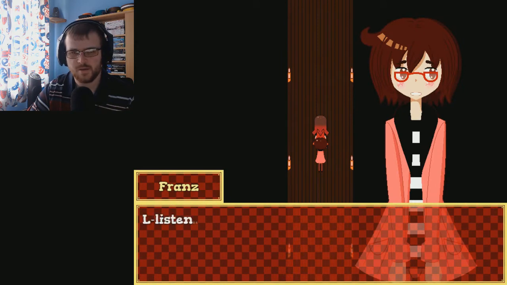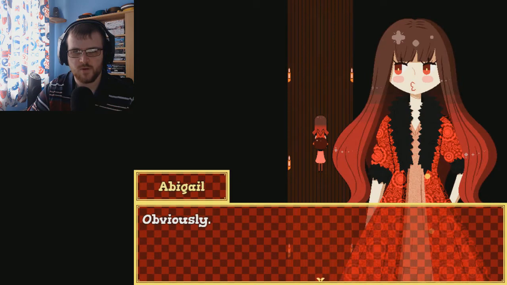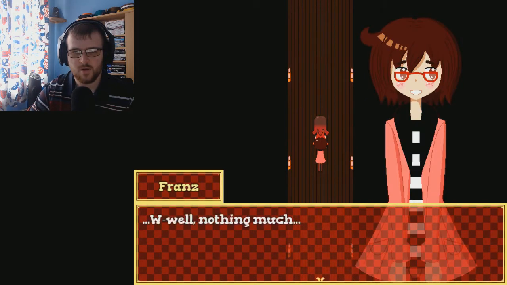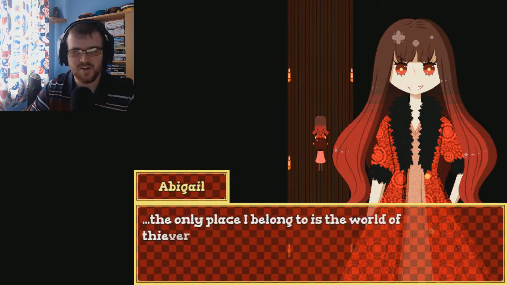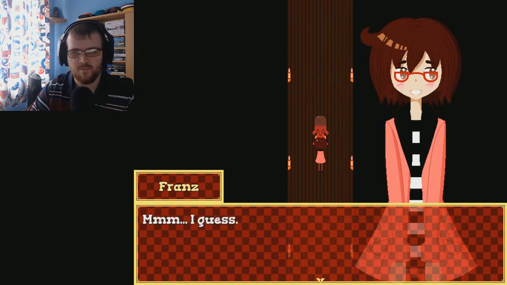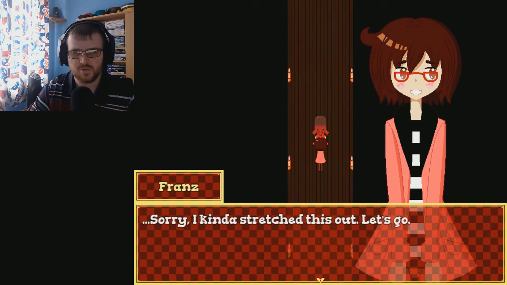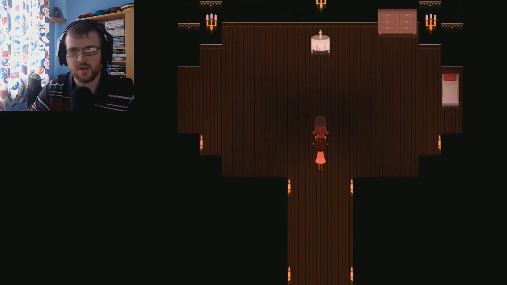Alright then. Listen, once all this is over, you're going to leave town, right? Obviously. Why? Well, nothing much. Miss Fortune, do you have a place? A place where you feel like you belong there? Well, unless Cynthia's arms count as one, the only place I belong to in the world is World of Thievery, sorry. If that makes any sense. I guess. Sorry, I kind of stretched this out. Let's go. Yeah, let's get going.